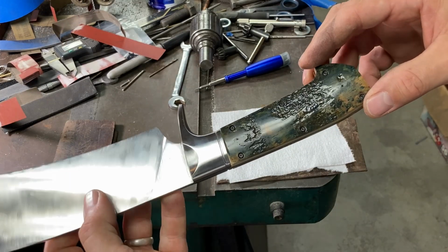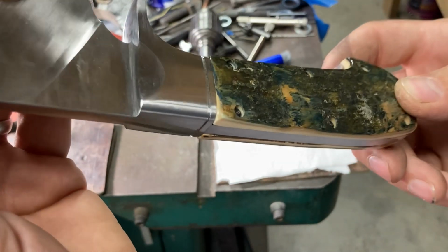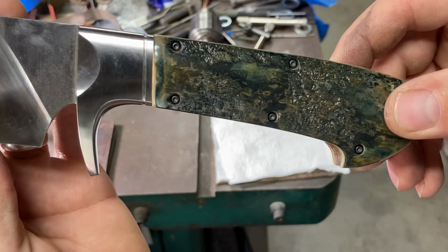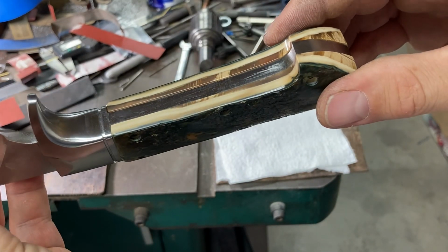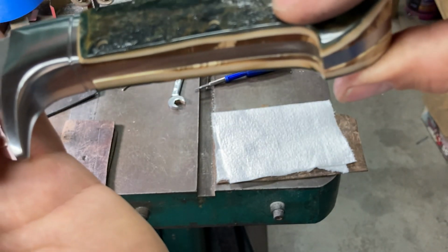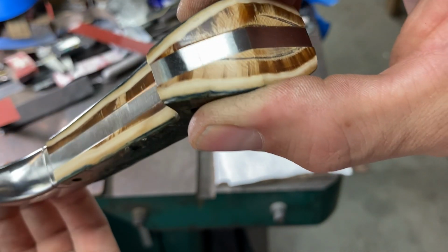So let's take a look. We've got the scales all polished up and proud fit around the fit up to the steel with slight chamfers and blending, sanded to 1000 grit, and then buffed with pink rouge. We took very little color off in the process, for which I am glad. You see, very slight proud fit with a polish, so it doesn't feel sharp. As even as possible all the way around. About 10 to 15 thou all the way around the butt here of the handle.